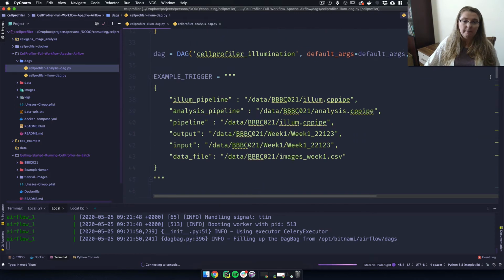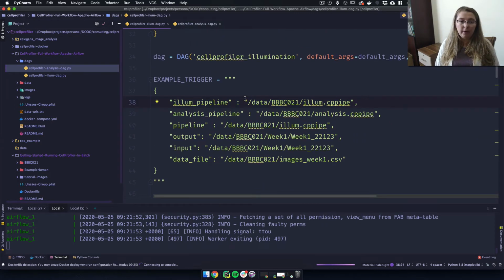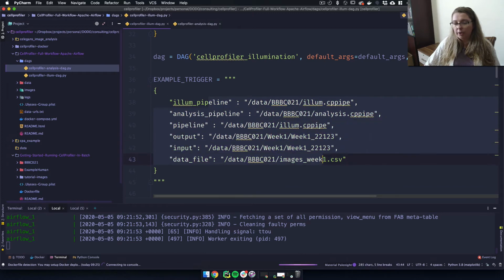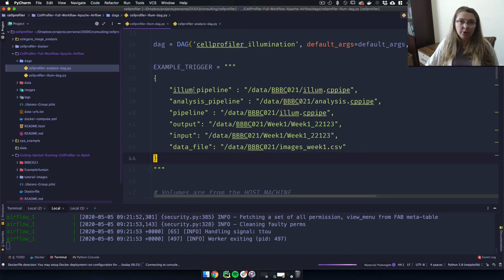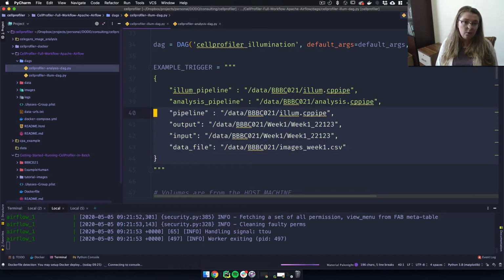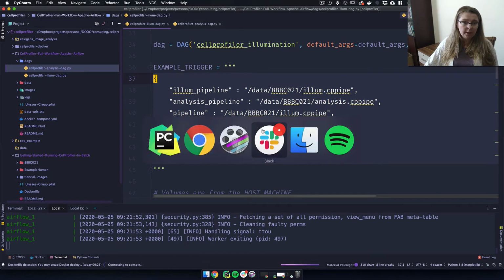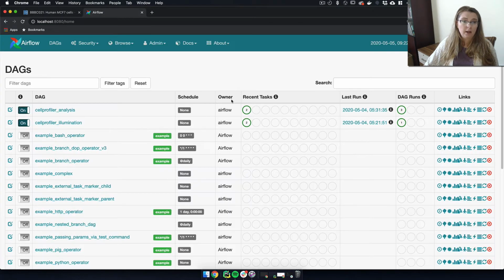The chain of operations is that we are going to somehow trigger this analysis to run. Once again, how you're triggering it is going to be very specific to you and your use case. But the point here is that we are triggering it, and we have some kind of data that we're using to actually run our pipeline. Much like if you have a command line script, you supply it with arguments. We have the same thing here, we're just doing this with a JSON object.